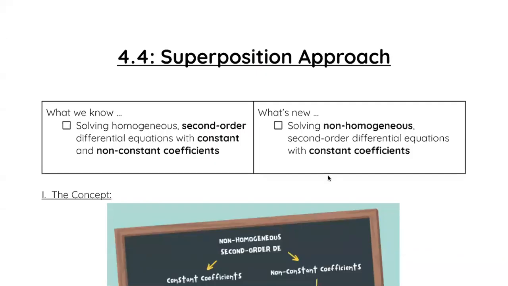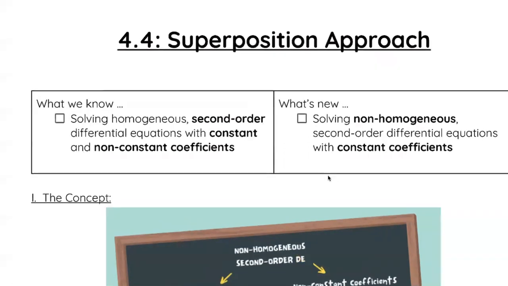All right. So today we are taking a look at a section called superposition approach. And we have actually looked at the principle of superposition before, like last week. And we didn't talk a lot about it, except this idea that the superposition principle really allows us to use the idea of linear combinations in order to represent an actual solution. Okay. Now, what do we know?